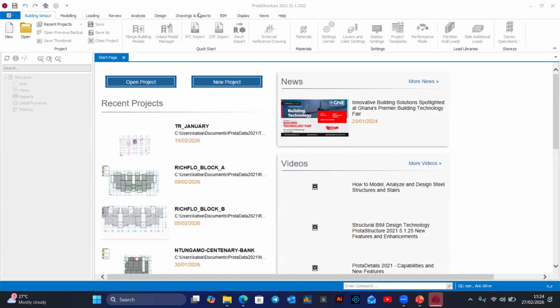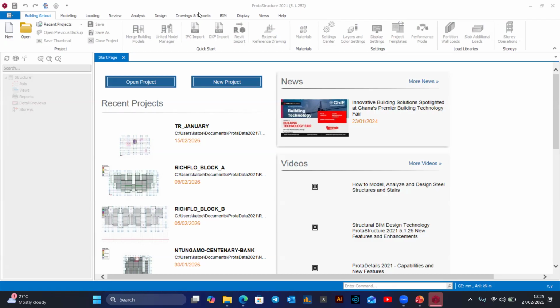If you have protostructure 2018, the file that you have created using this program, you may not be able to open it in that other version. It's like all these engineering programs: whenever you have created a project in a program of a lower version, you can only open that project in a higher version of the same program, right? Okay.